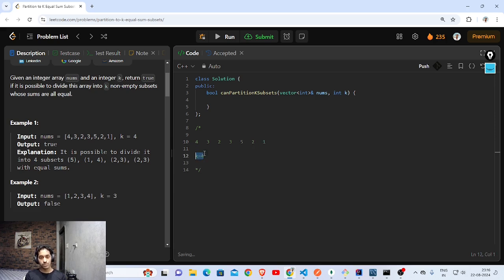If you want four groups, then the target sum can be only the total sum, that's 4 plus 3 plus 10 plus 4 plus 5 plus 1, which is nothing but 20. So 20, the total sum, divided by 4 gives the target, that's 5. So if we can form four groups which each sum to 5, that's the question.